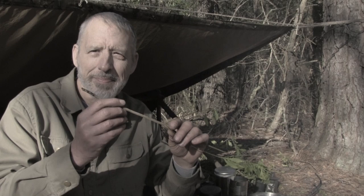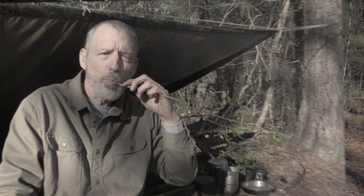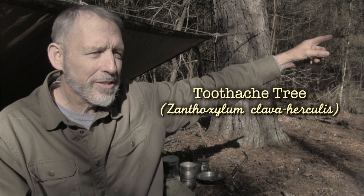I'm going to brush my teeth. In the 1800s, dental hygiene wasn't too good. People didn't brush their teeth very often, and when they did, they often used branches or sticks. The wax myrtle is the mini-mart of the forest — it also makes an excellent toothbrush. The plant is fibrous and when you chew on it, it breaks down into little fibers like a toothbrush. Orajel wasn't invented yet, so what did people do when their gums hurt or if they had a toothache? They used the toothache tree. There's a tree right over here, just a few feet from here. Let's go over and I'll show you about the toothache tree.